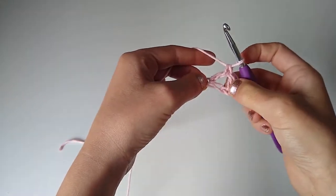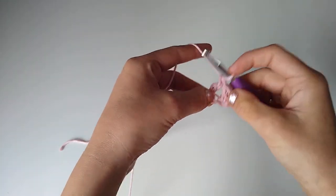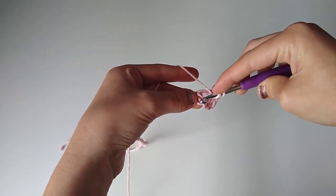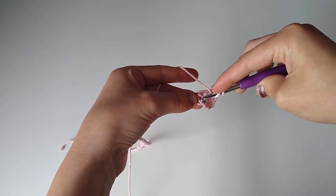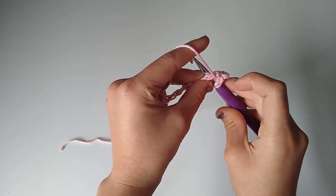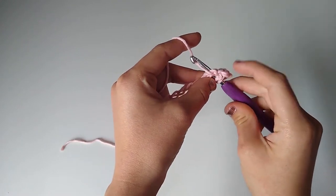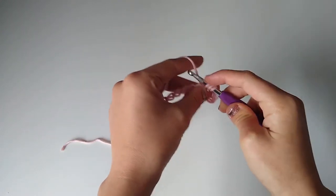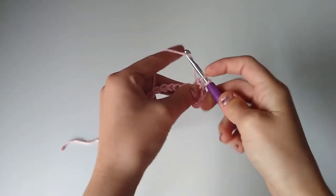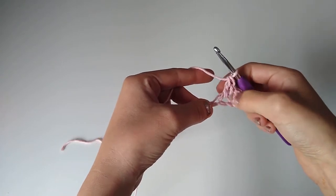And now we're going to go back and double crochet in this skipped chain. So how we're going to do that is yarn over like normal. I'm going to insert my hook going in front of that double crochet we just worked through the chain. And then I'm simply just going to double crochet as normal. So we're kind of working through the chain and around our previous double crochet. I'm going to yarn over and pull through, yarn over and pull through. And that is our first crossed double crochet.